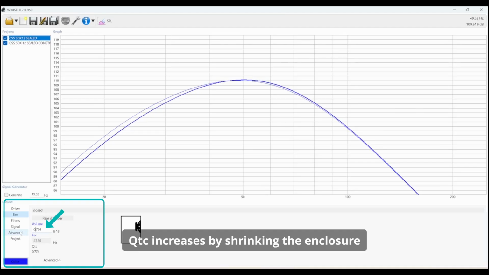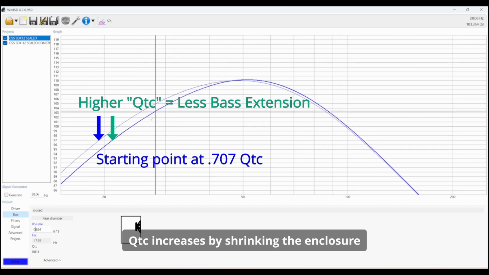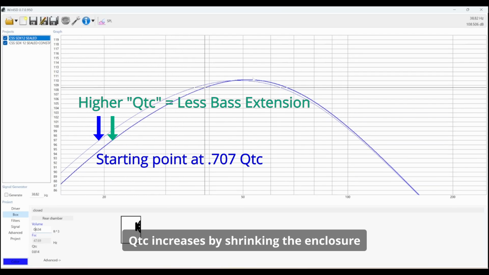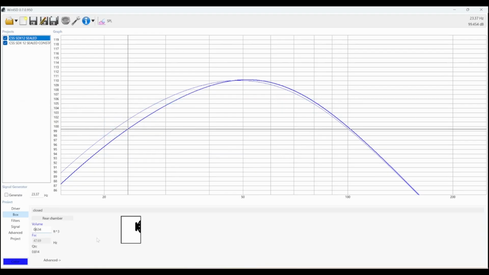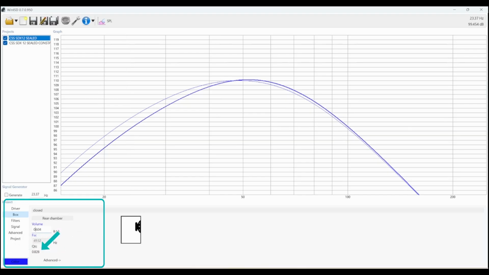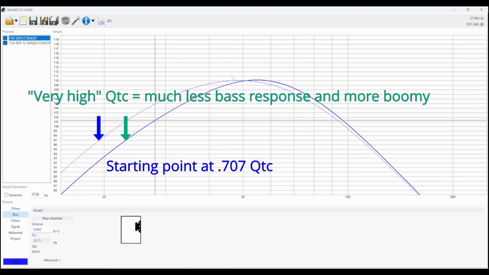It's obviously easier to put in a smaller box in a car, but what's the price we pay? The trade-off is we have less frequency response down low, slightly more volume up high, but we also have a higher QTC number. And so this gets back to the thing that WinISD does not show you directly. As you get past the 0.7 and 0.8 range and closer to 0.9, your frequency response drops off rapidly, making this less of a subwoofer and more of a mid-bass speaker.